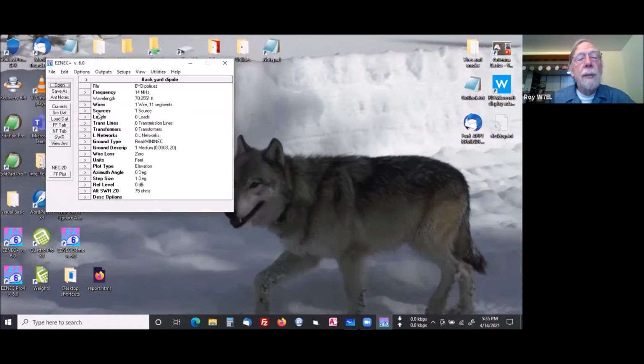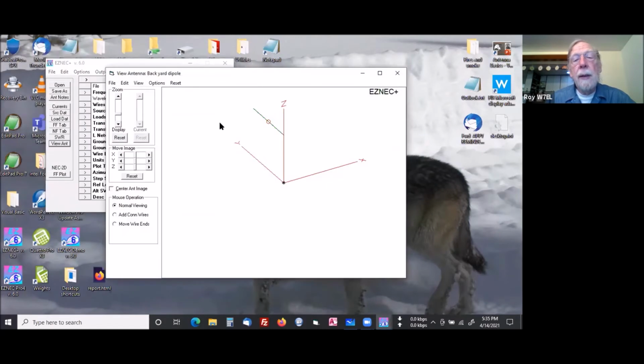That's a backyard dipole. We'll take a look at what that looks like. It's just the greenish wire there, which is the dipole, and the little red circle in there is the source. So it's like a dipole with a magic transmitter sitting right in the middle of it. So it's really idealized.